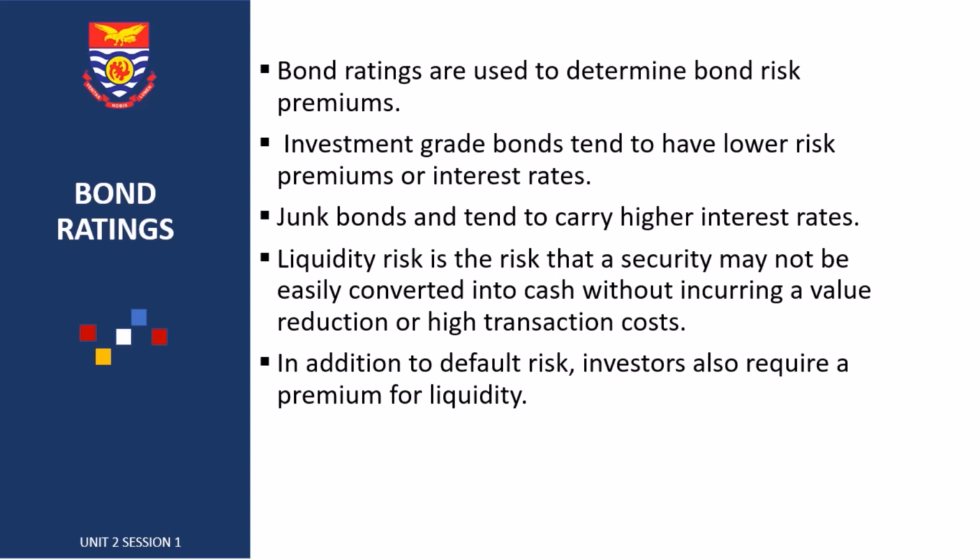So there are times you lend out an asset, say a machinery, to someone for the person to use, and you realize that when the person brings the machinery back, the value of the machinery has fallen, or you even incur some cost to maintain the machinery. All these kinds of issues fall under liquidity risk. So in addition to default or credit risk, investors also require a premium for liquidity.